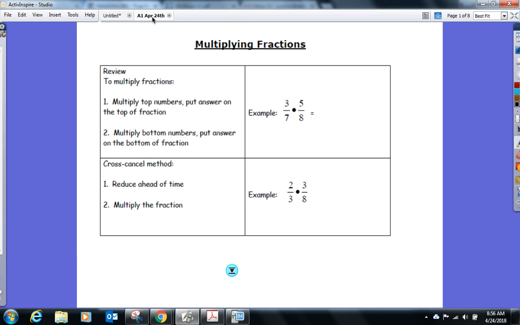Okay, before I do anything with variables, I want to review with you how to multiply fractions. Quickly, here's how you multiply two fractions. Multiply the numerators together, multiply the denominators. You've multiplied a fraction. All right, so this first example right here, I'll have 15 over 56. And at the end, what do you think I'm going to ask you to do? Simplify. Hey, that's where we've been the last 2 days. Okay, simplify and you can. Can you simplify 15 over 56?